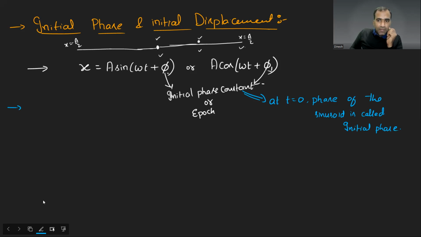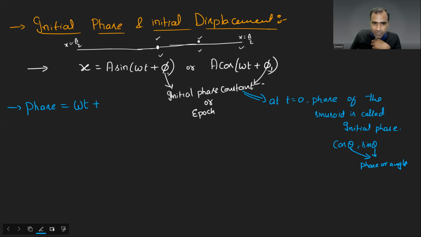First, let me define phase. Whenever you have sinusoidal signals, we talk about phase, or we can also call it angle. Sometimes they call it angle, sometimes they call it phase. When you write cos theta or sin theta, this is what we call phase or angle. In our books in 11th class they use the word phase, but in higher classes we used the word angle. So what is the meaning of phase? Whatever is inside the cos function or sin function. In place of theta, what do we have here? To what value are we applying the sin function? That is the phase. Omega t. Yes, very good. Omega t plus phi, that is the phase.